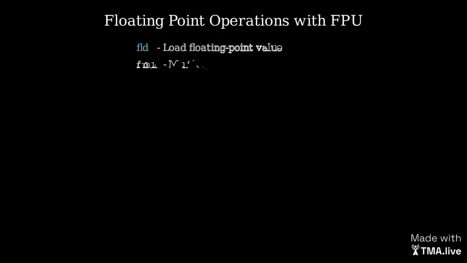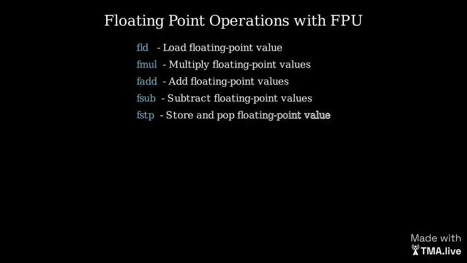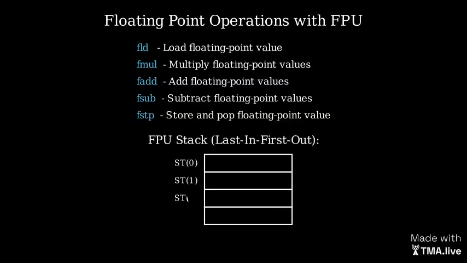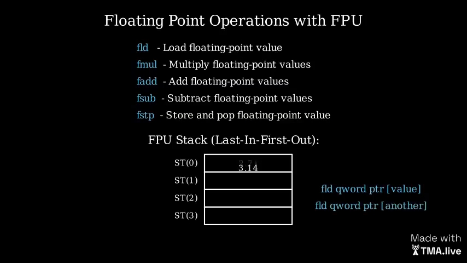Assembly language doesn't have structured loop statements like high-level languages. Instead, loops are created using conditional jumps. Here's a typical loop pattern. Initialize a counter, compare it to a limit, conditionally jump to the end if the condition is met, execute the loop body, increment the counter, and jump back to the comparison. This flow control pattern is the foundation of all loops in assembly.